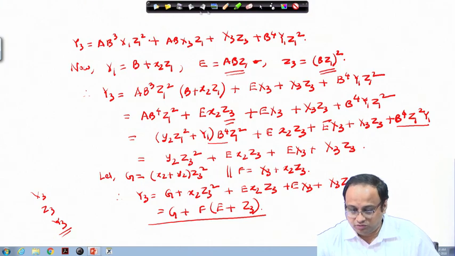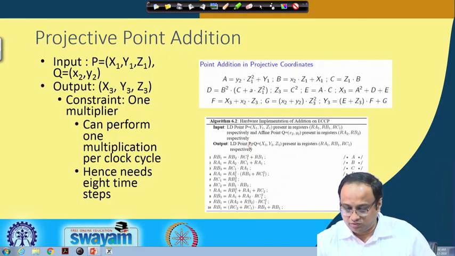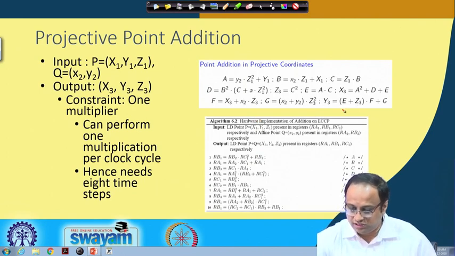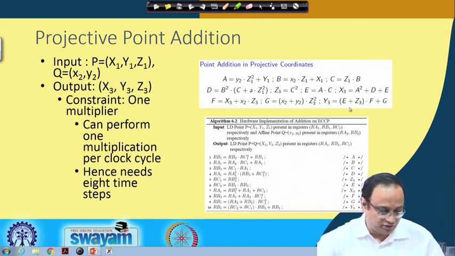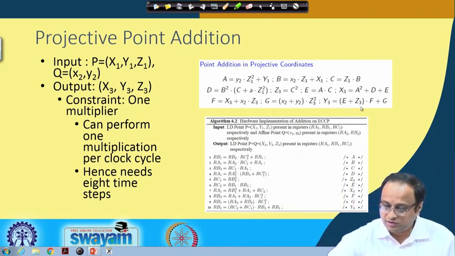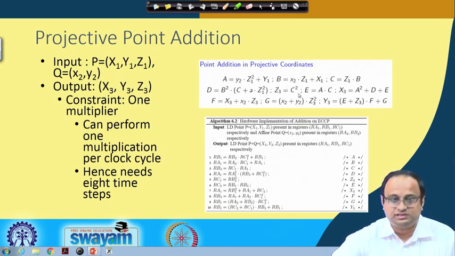So, now let us get back to the slide and see where these equations are. Starting from the bottom, you can see that this is your y3 equation, that is exactly what we defined here. Okay. So, e plus z3 into f plus g. Likewise, we already had z3 as c square. Okay. And also you can verify the other equations step by step, essentially it tallies with our derivation.